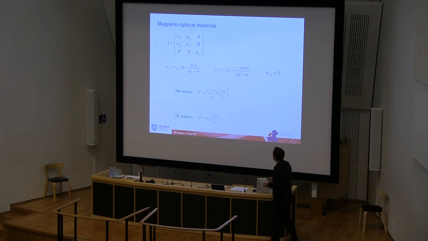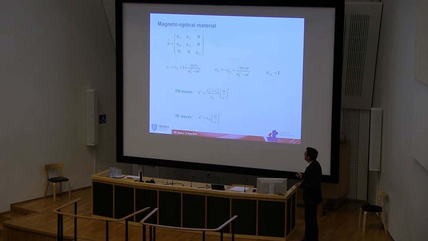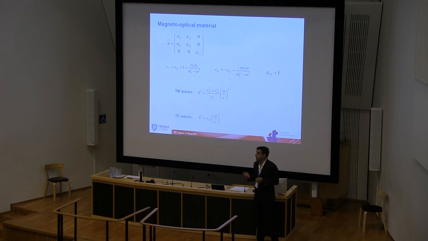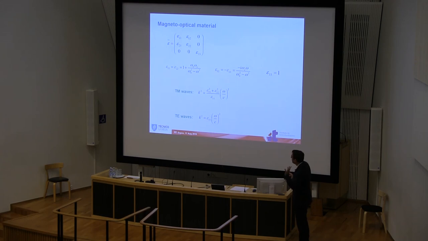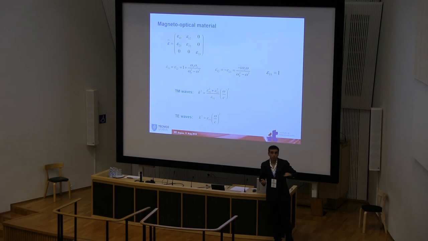And I'll consider this gyrotropic material with this type of dispersion. So for simplicity, this could be a magnetized plasma. Let me tell you that the magnetized plasma does not have exactly this dispersion, but I consider this for simplicity, just one pole. A magnetized plasma has another pole. So it could be the same as a magnetized plasma biased along z, well, with these conditions I mentioned. And I'm interested in propagation along x and y.